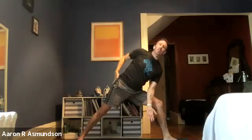Exhale, extended side angle. Keep the length in your side bodies. Reach forward, reach down. Rotate your left rib cage underneath your right. Squeeze your shoulder blades together. Push into the knife edge of your back foot. Gaze up. Inhale, reverse triangle. Straighten your front leg.